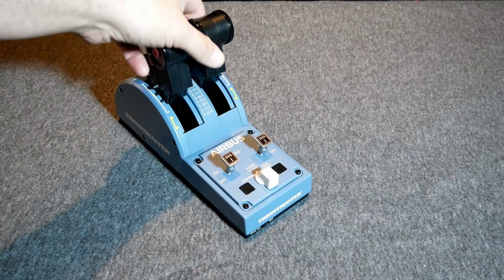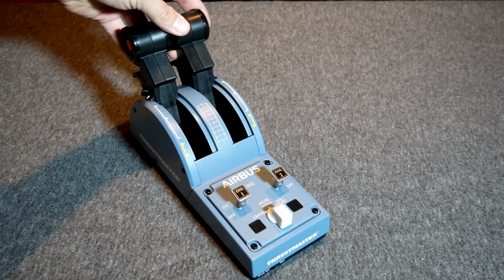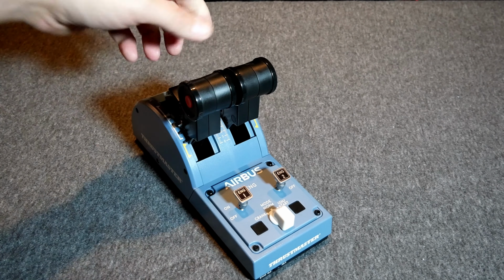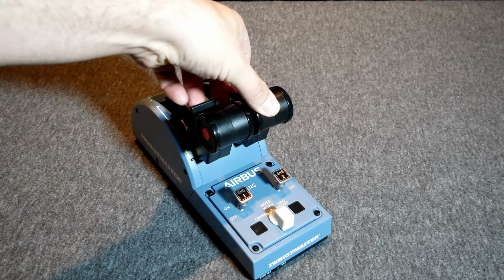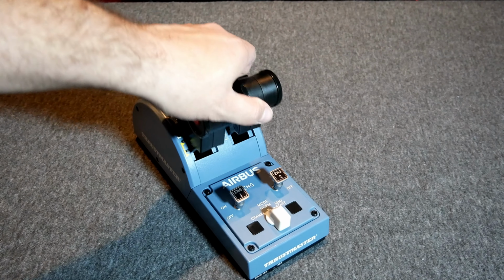Now I show you the function of the throttles. You can pull the thrust levers to the back, and if you don't pull the levers, you can't go to reverse. If you pull the levers, you can go to reverse, and if you push it back, they go to the normal position. You can go from climb mode to another mode. You can make different modes and take thrust step by step. So if you pull the levers again, you can go to reverse.